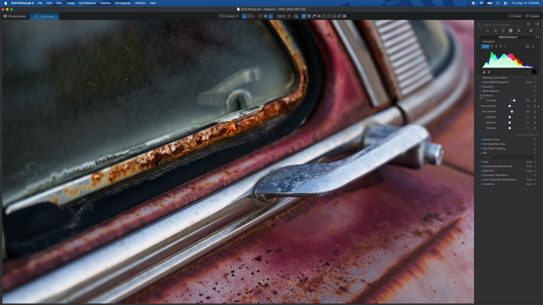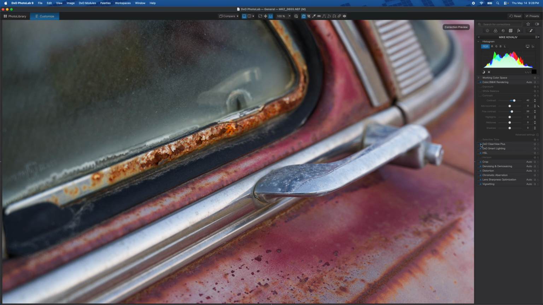And again, it's nice that if I want to see the image without the contrast, I can just switch that module off, or that tool off, and very easily start to see what's going on with the image. So, I could very easily turn these all off, for example, and start to see what an unedited, or flat raw file might look like, and then bring things in individually.